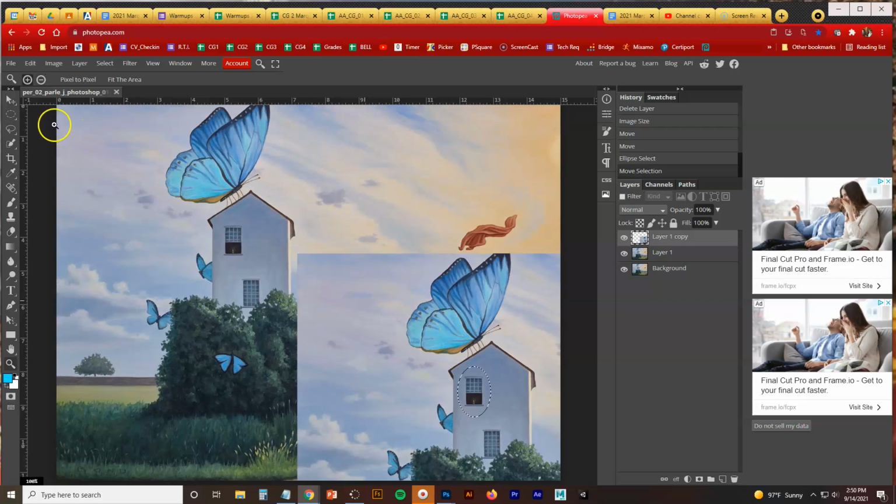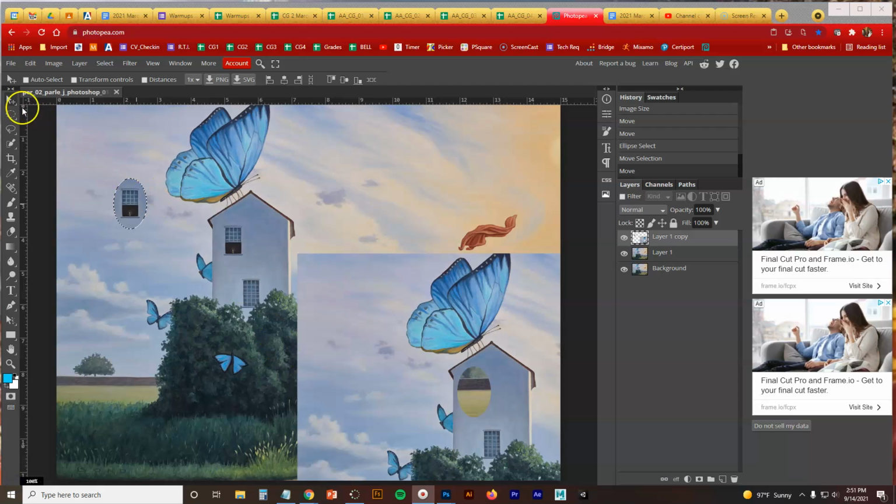And now, rather than using a selection tool to move my selection around, I actually am going to use my move tool to cut those pixels out of layer one copy and move them up to the top left of the butterfly. And now you can see I have a hole there, which is because, again, using the move tool when I have a selection, it will cut out what I've selected of that layer of those pixels, and we can move it all around the canvas.